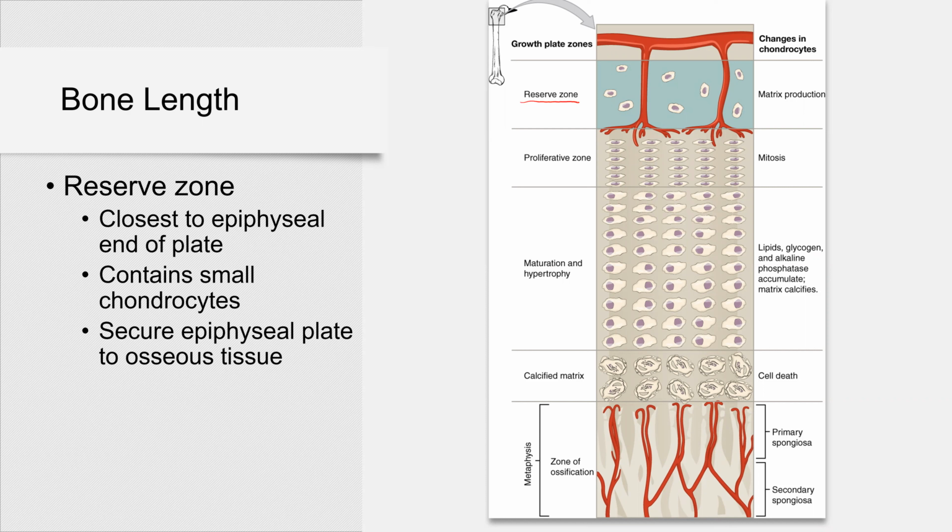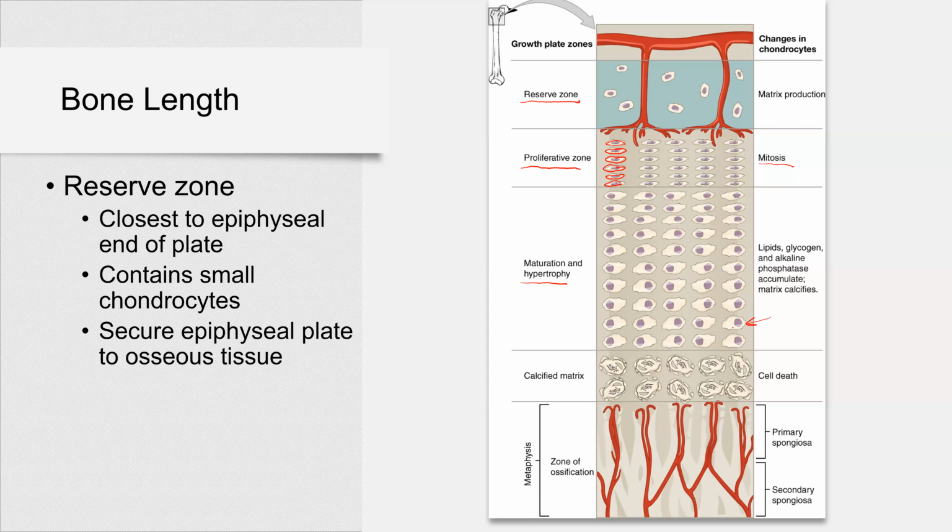So we have the reserve zone. Here we have our chondrocytes inside the lacuna, and we have our amorphous matrix. So that's our hyaline cartilage. Then these chondrocytes start dividing through mitosis. And we have whole bundles or columns of these chondrocytes, you see. That's what we call the proliferation zone or proliferative zone. Now we have maturation or hypertrophy, when those cells become larger, right? When chondrocytes become big, right?